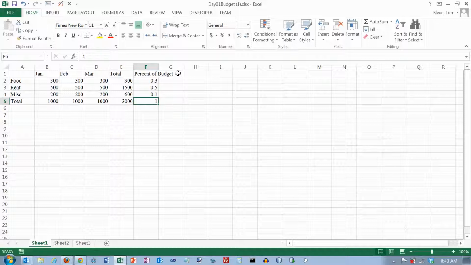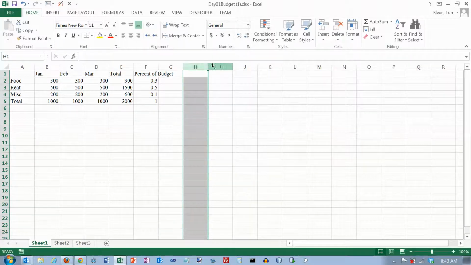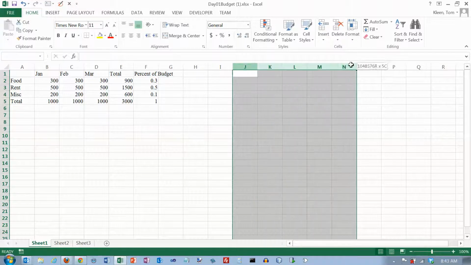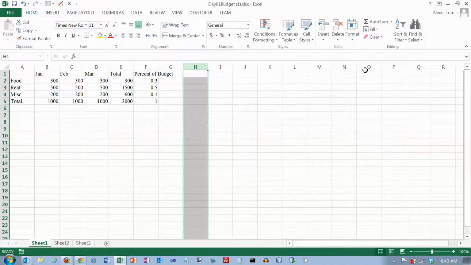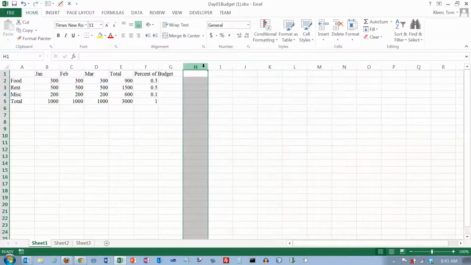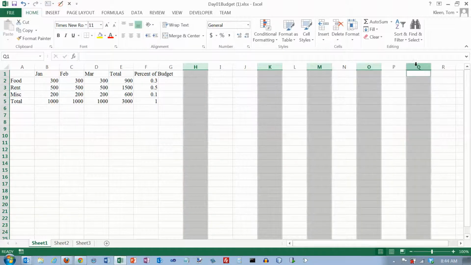Some other ways to select: you can select columns by going to the top of the column. You get this fat black arrow pointing down and you select every cell in the entire column. You can click and drag and select multiple columns. You can click on the first column and shift click on the last column and select everything in between. If you want non-adjacent columns, it's the same as with non-adjacent selection. Hold the control key down and click, and you can select as many non-adjacent columns as you want to.